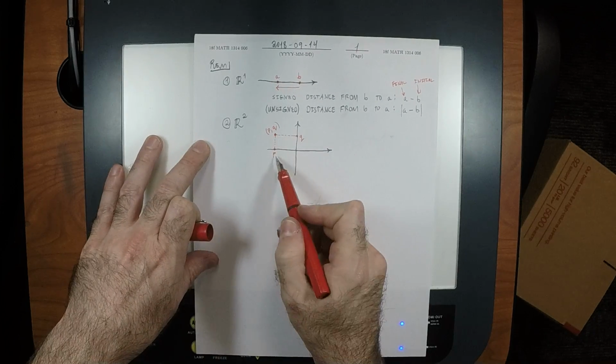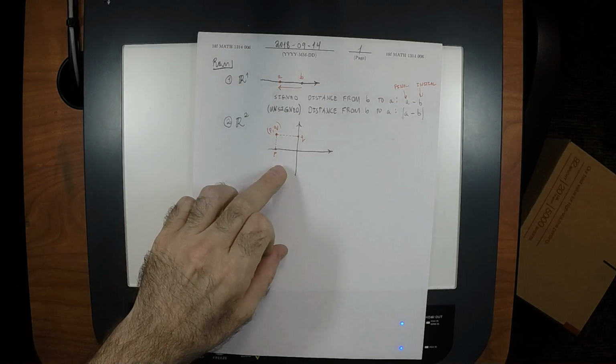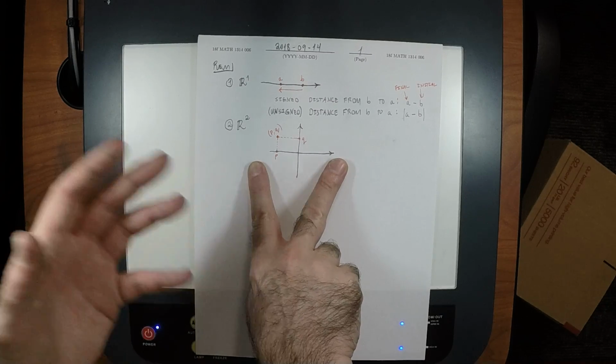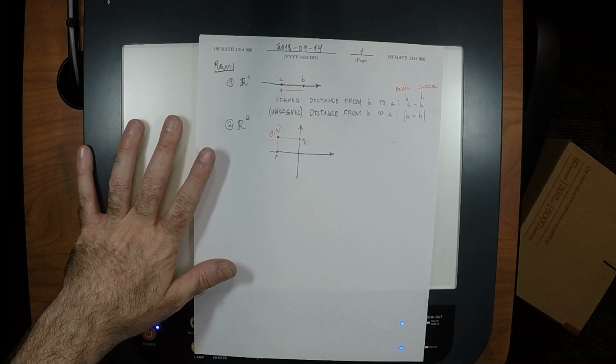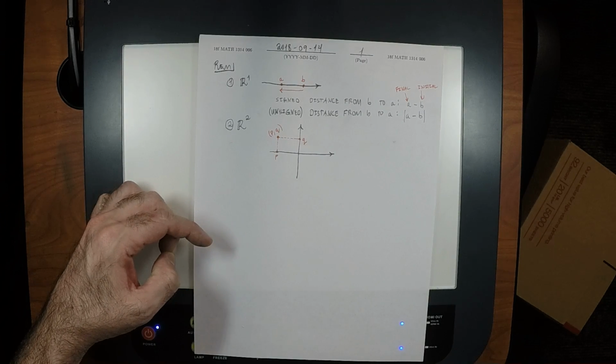P is written first because it's the first axis. Q is written second because it's the second axis. Okay, now again, because I did not write a scale, you can't tell me the exact values of P and Q, right? Because you don't know if I'm measuring this in centimeters or light years. You have no idea. But you should be able to tell me the sign of P. What's the sign of P? It's negative. And how do you know it's negative?